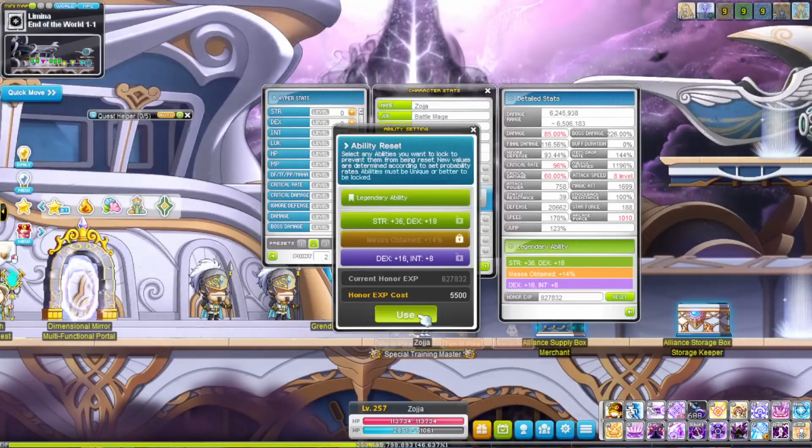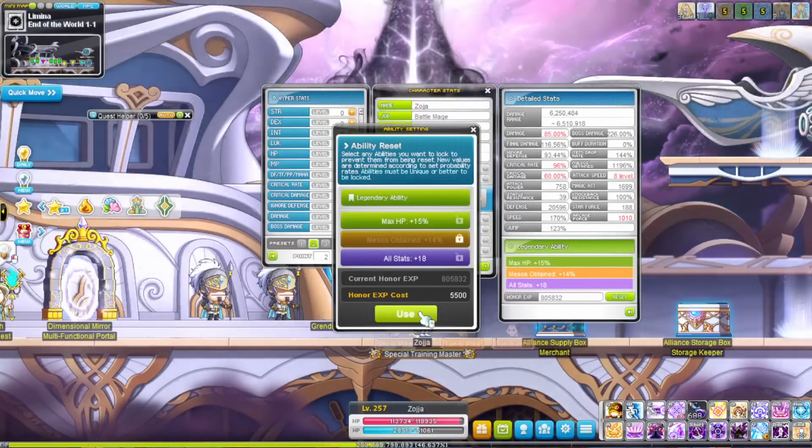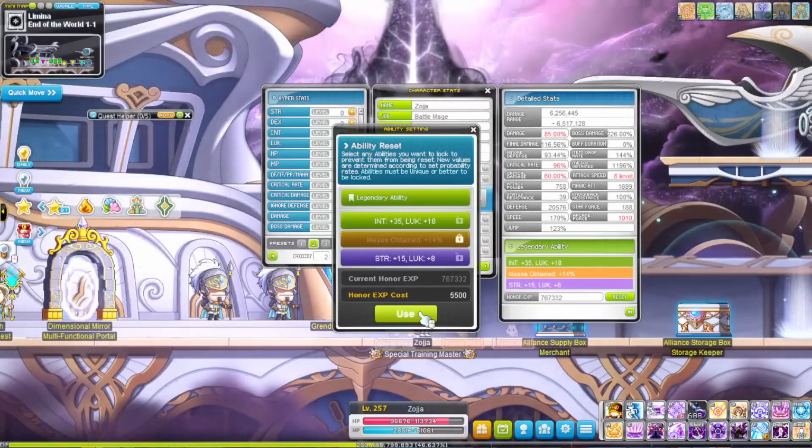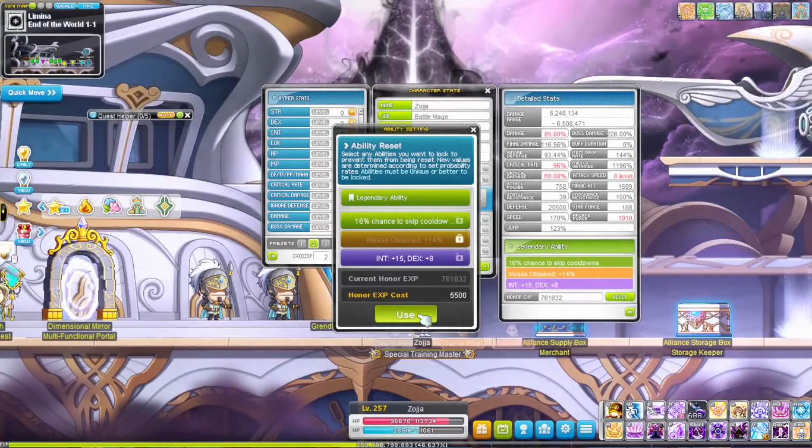Now I can just simply roll for item drop, and hopefully it doesn't cost too much. It's not too unlikely of a line to get. If we're lucky, we might get a usable unique line on the third line as well.